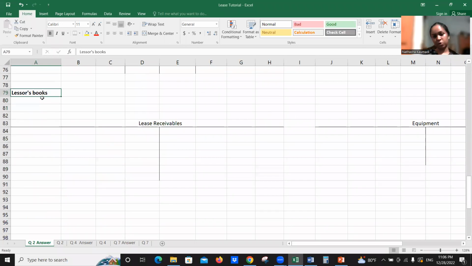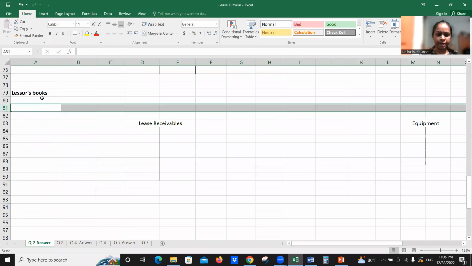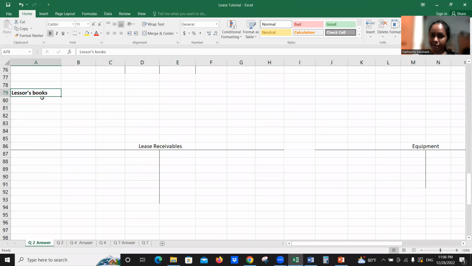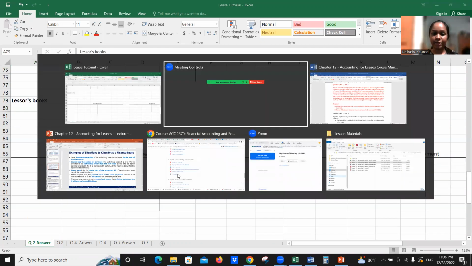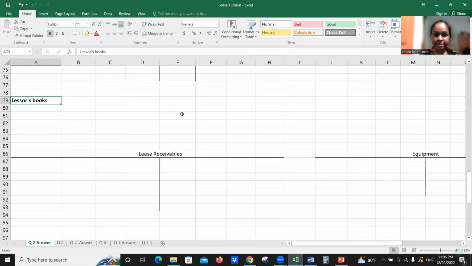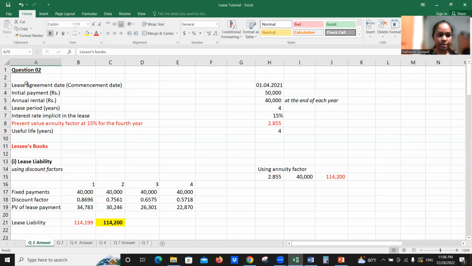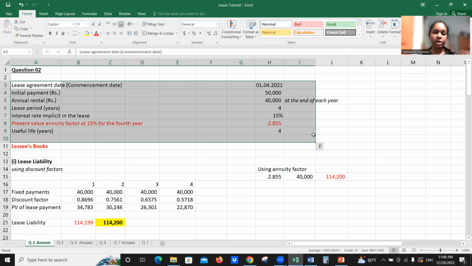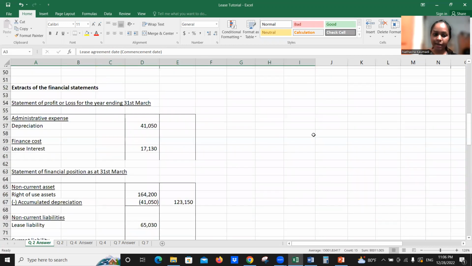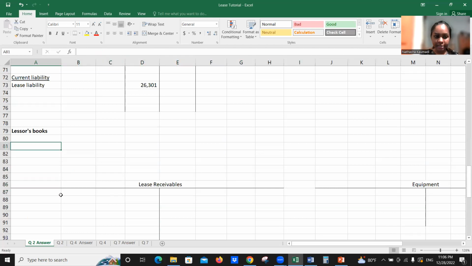Now lessorge books වල කොහොමද lease එක දුන්න කෙනාගේ lessorge books වල කොහොමද මේක record කරන්නේ? හරි. මේකේ අපිට මුලින්ම කරන්න තියෙන්නේ question එකට ගිහින් බලනකොට ඒ details ටික මම ගාව already තියෙනවා. I have the details here already which I use for lessee's books. එතකොට අපිට කරන්න තියෙන්නේ මුලින්ම net investment එක හදා ගන්නවා. We need to compute the net investment. This is the first step you need to do when it comes to lessor's books.